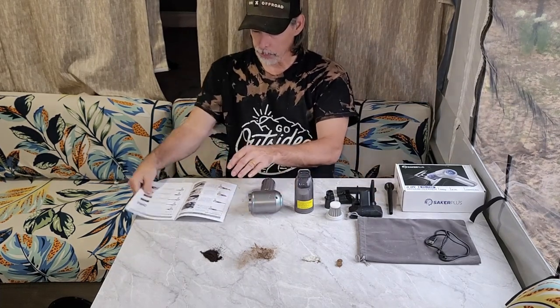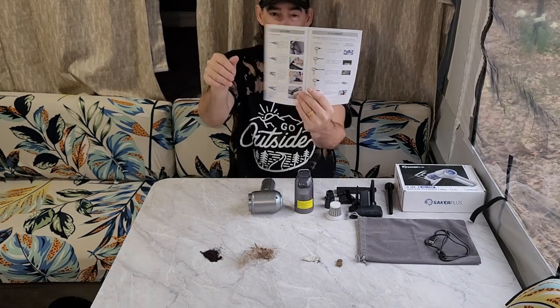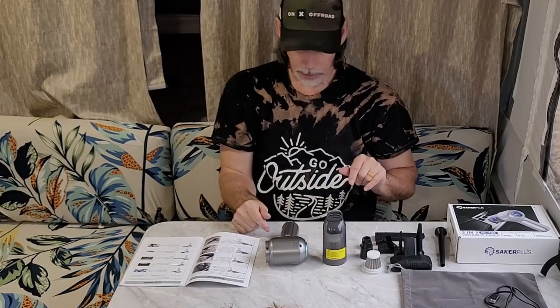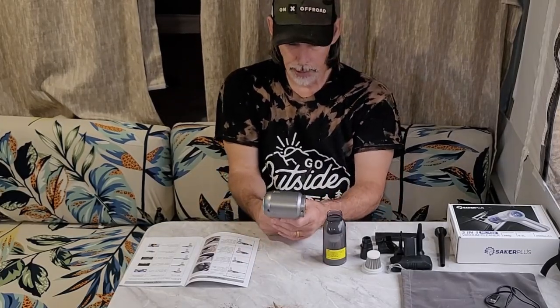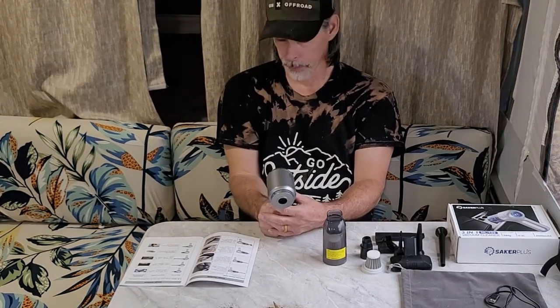It comes with a nice manual that tells you what all the attachments are for. I'll add pictures in this video. This product was sent to me by SAKERPLUS for a review and use video.